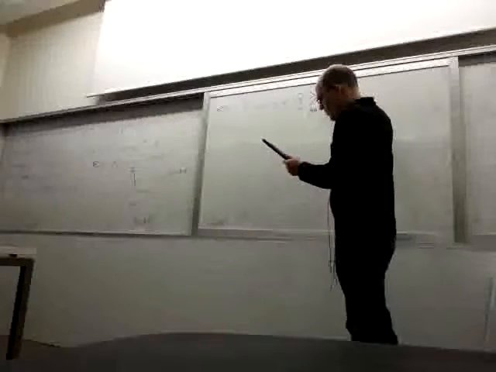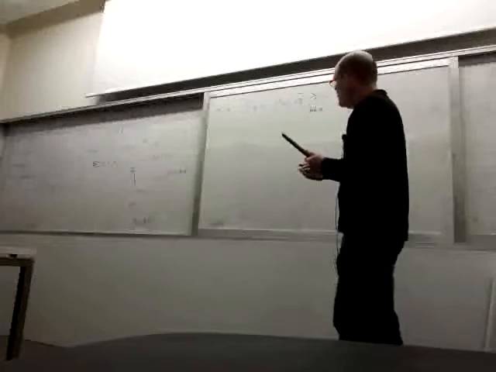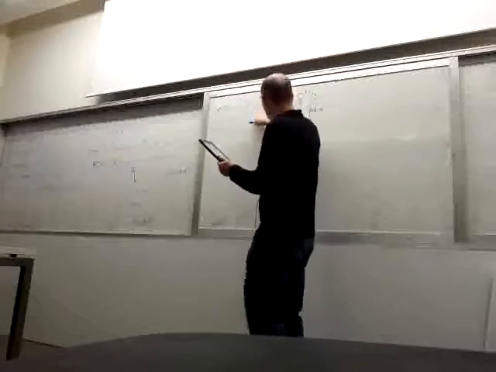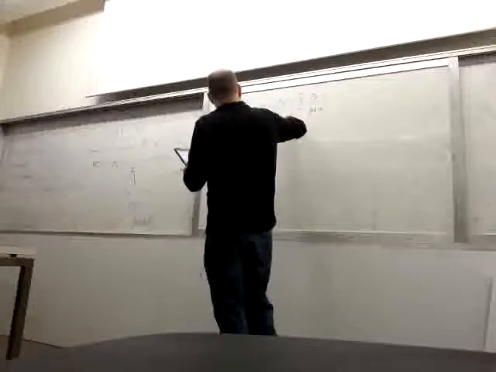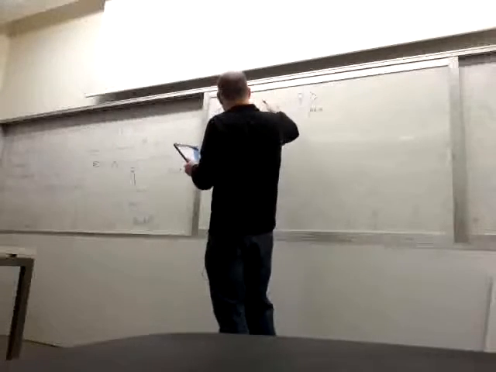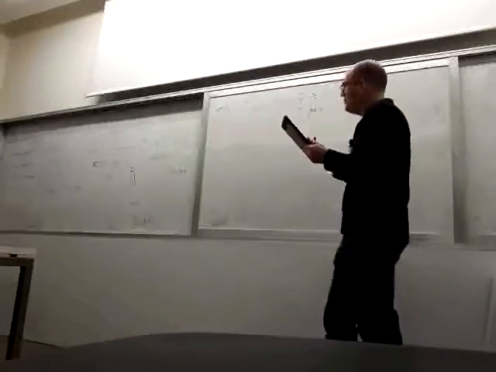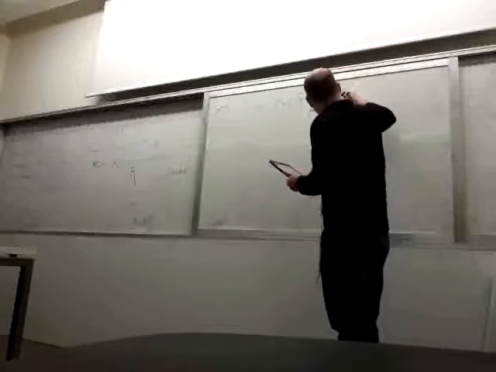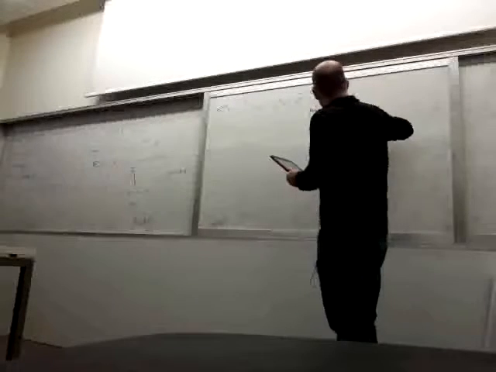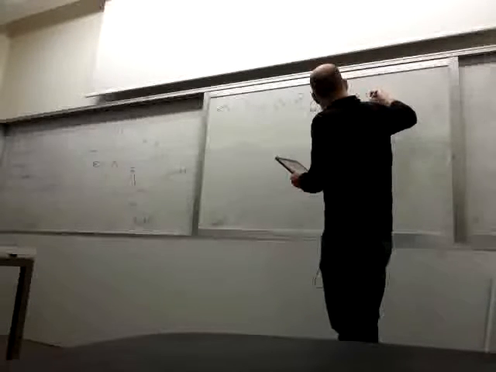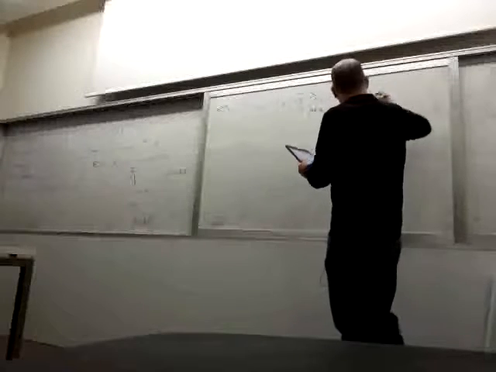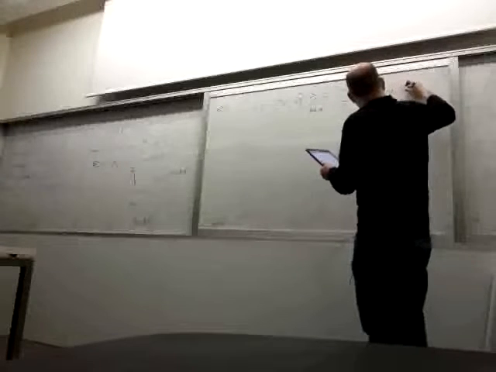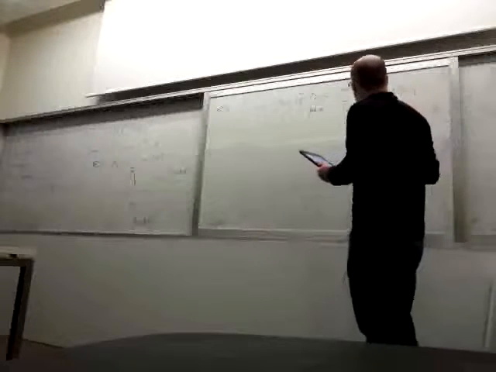Okay, so let me write this a little bit differently. I will write this as the sum over i of Wi times (Ri minus Fi), and I will write the squared sum as a sum over i multiplied by a sum over j. So I'm skipping some steps. I will write this as the sum over i and j, Wi Wj, (Ri minus Fi), (Rj minus Fj). And now I need to take the average.